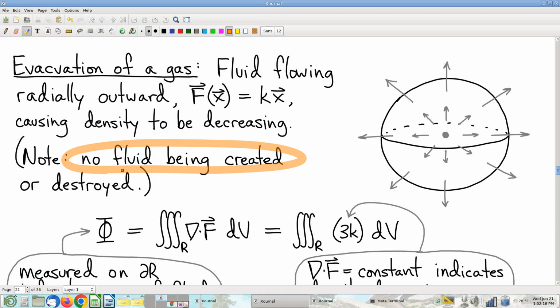So again, it's the exact opposite of photons. Nothing's being created. And in opposition to photons, where the density is constant, here the density is decidedly not constant. If you have a certain amount of gas in a small volume, and that same amount of gas starts to expand and be spread over bigger and bigger volumes, the density does change. The density is decreasing. So in both of these qualitative senses, this scenario is a very different kind of gas. Very different interpretations, even though we draw a pretty similar looking picture.